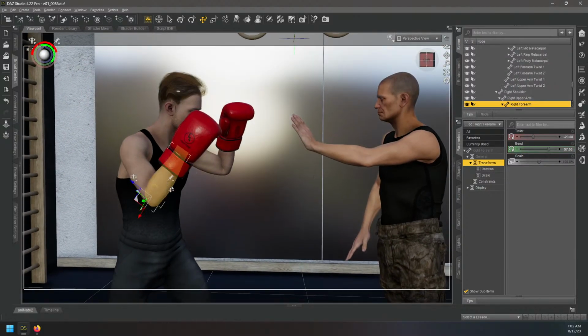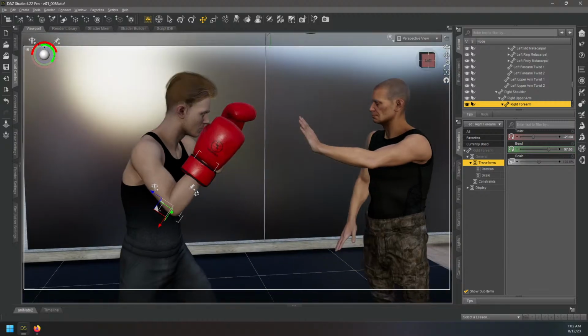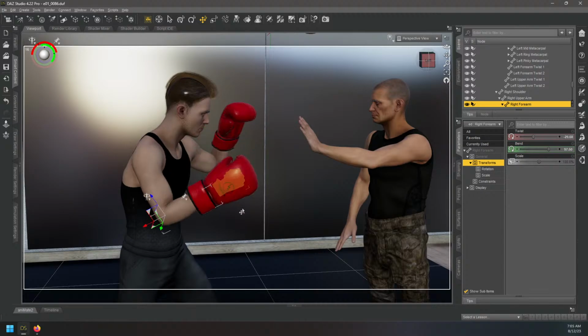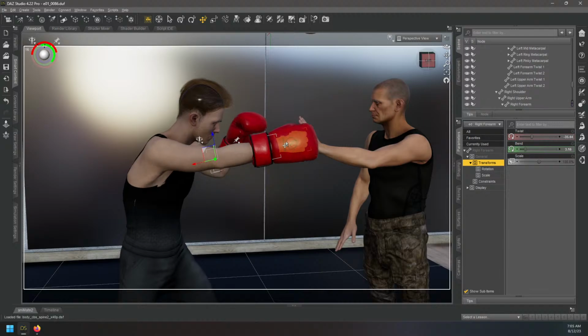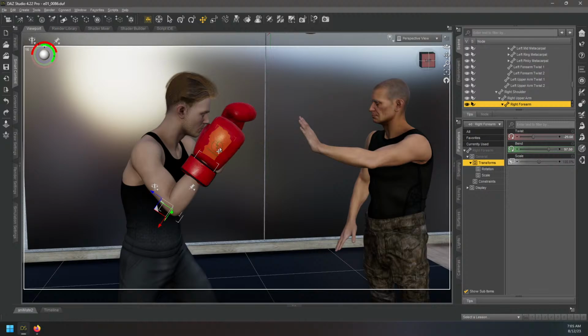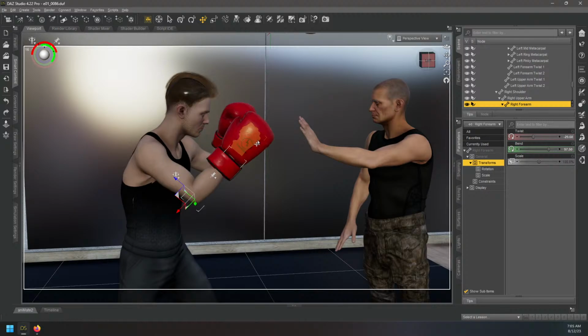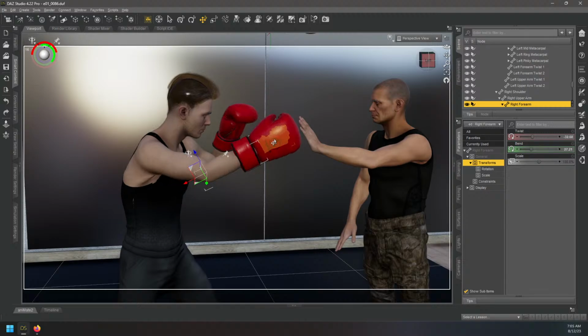Yeah, and now this hand, it goes... well, I'm not doing animation, so... but if I would do an animation, it would go like this. It goes down and like that. Kind of like that. So it goes down and forward, yeah.